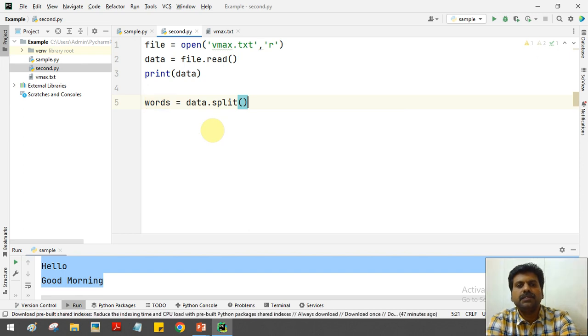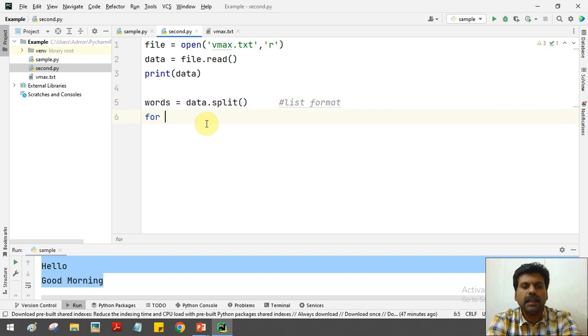We can use the split function, which is a string function in Python programming. The split function splits the string whenever there is a space, and it returns a set of words in a list format. After getting the words, we can iterate over every word in that collection.